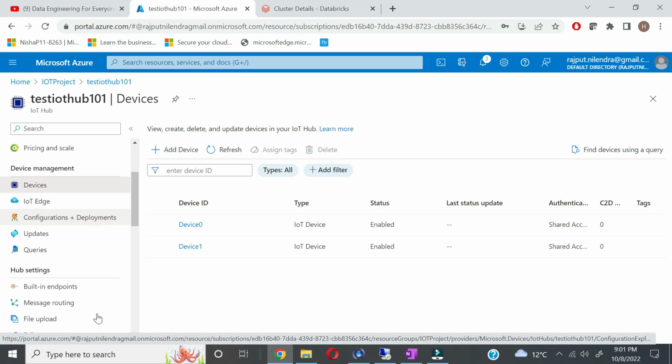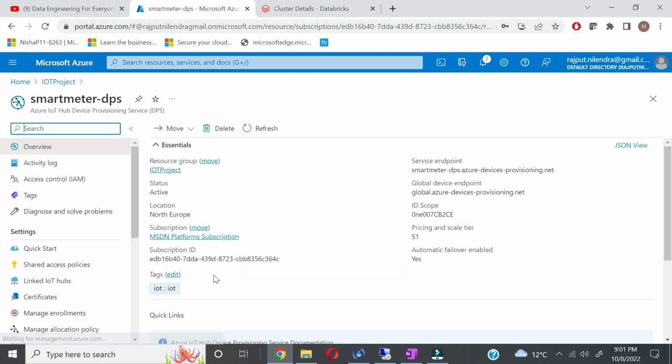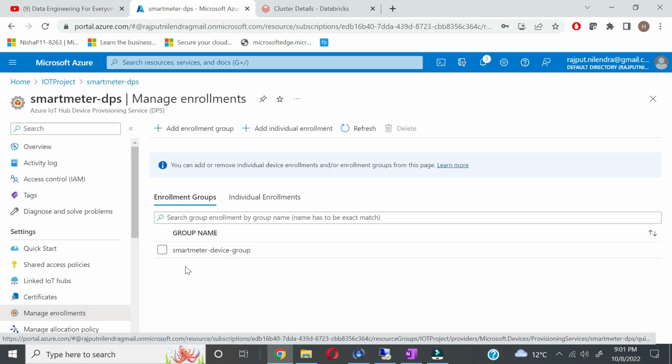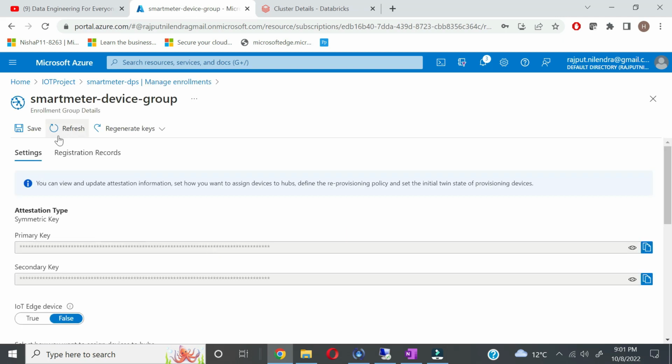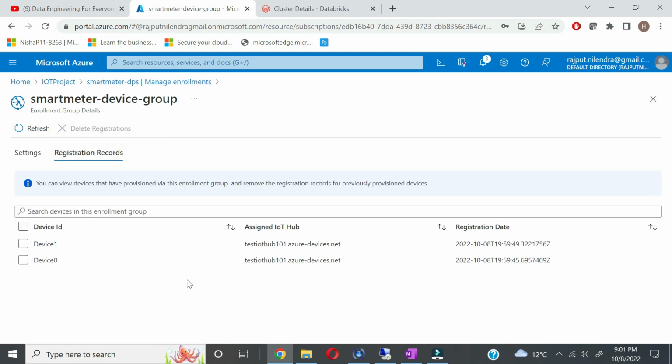Right, now let's do one thing. Let's go to your DPS, let's go to your manage enrollments, let's go to the device group, and let's go to your registration records. Wow, fantastic. It means device 0 and device 1 came to your DPS service and registered at this particular date.